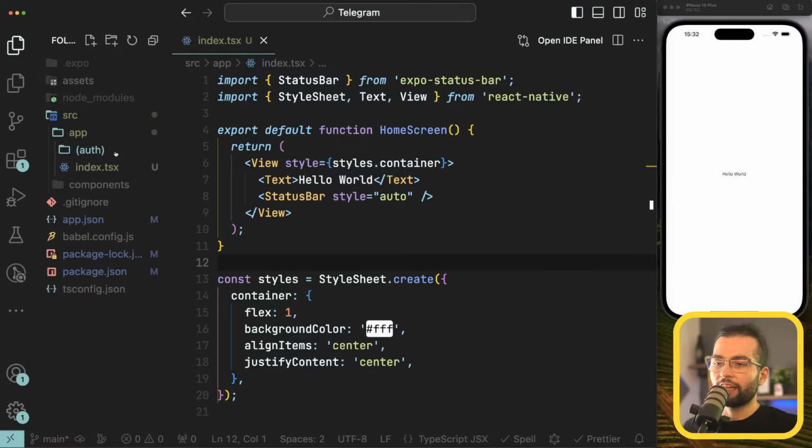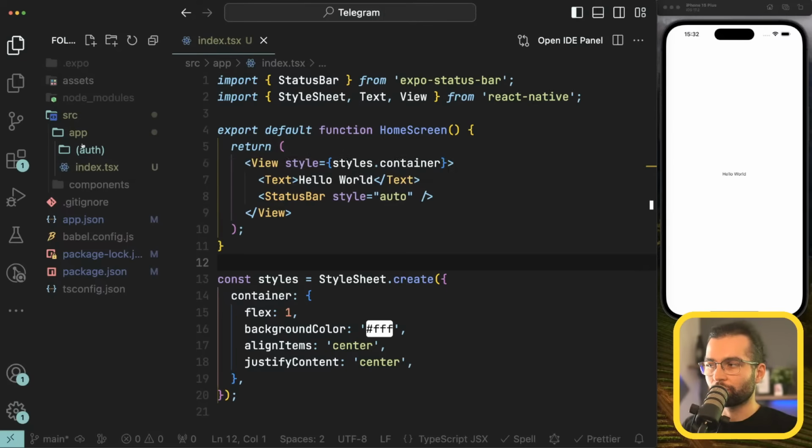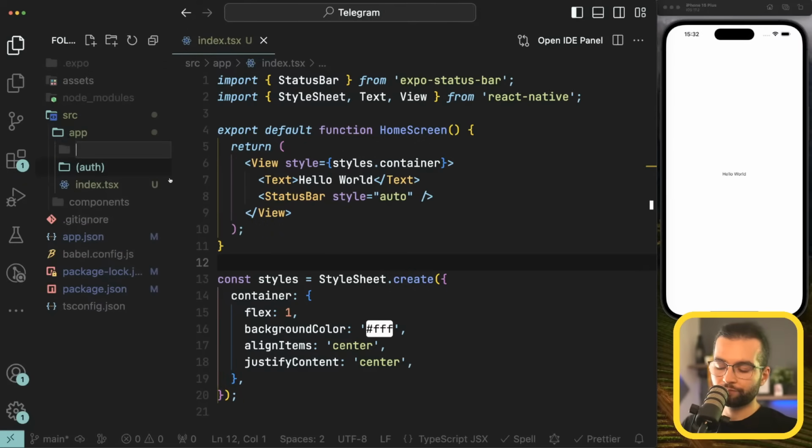Because we are going to have auth screens and then the rest of the screens, which means that the user should be able to go there only if he's authenticated, that's why I'm going to create another folder here, which is going to represent all the screens that the user should be able to go to only when he's authenticated.